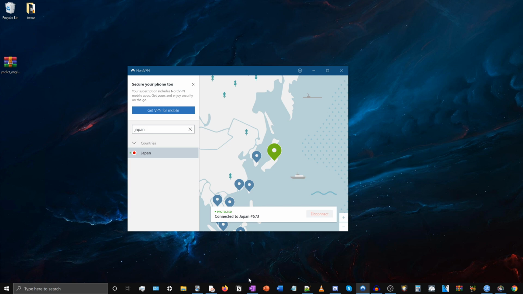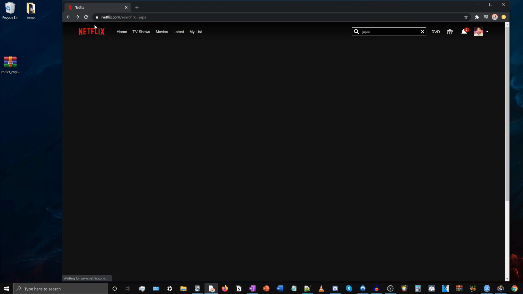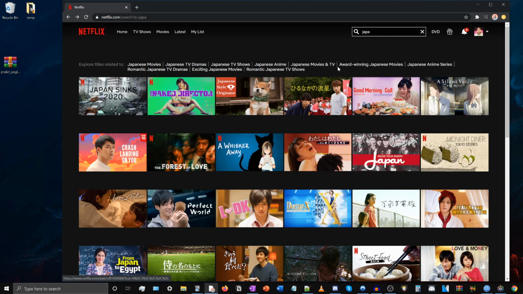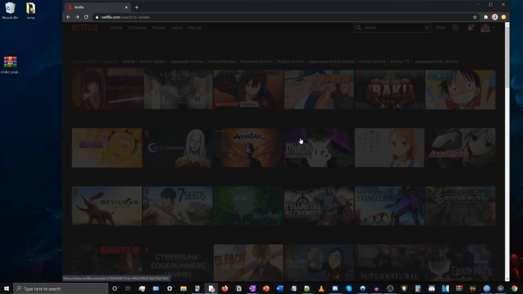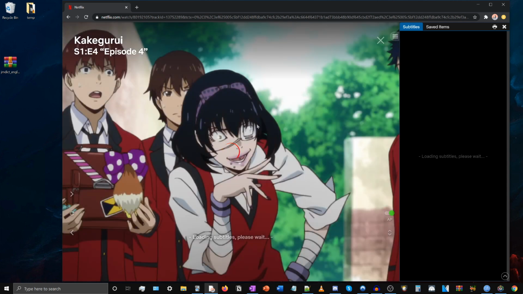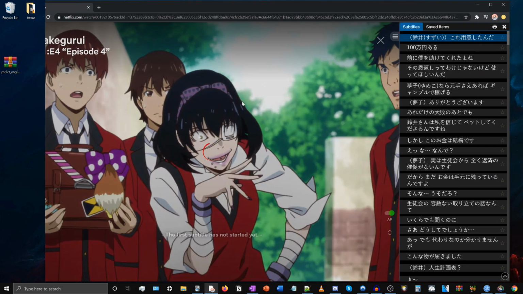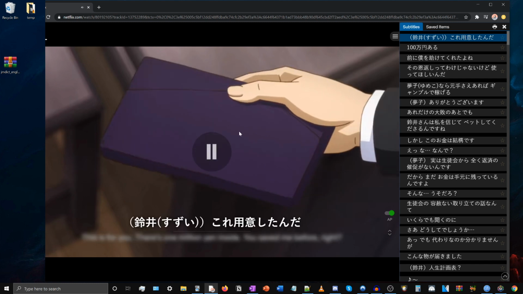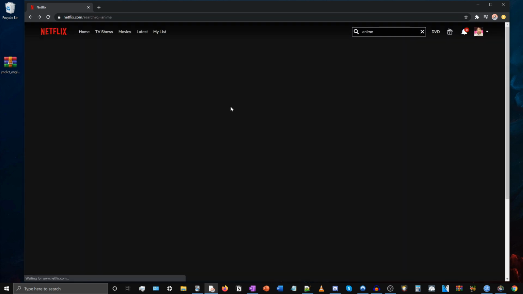And now if I go back to Netflix and refresh, we should find that there's much more Japanese content, and especially a lot more Japanese content with Japanese subtitles. So now let's see if we just type in anime, then hopefully a lot of these shows will have Japanese subtitles. In general, you can expect it to be a little bit slower if you're going through a VPN, but hopefully it won't be so bad that it seriously gets in the way of learning. So yeah, cool. We see we got the Japanese Netflix on this show. And so this means that Netflix probably thinks that we're in Japan.